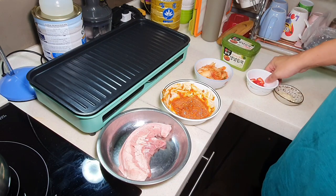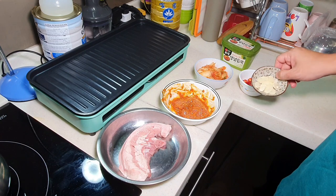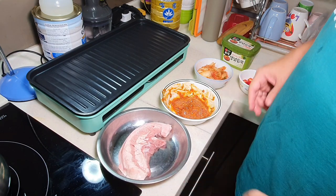Of course, I have some sliced chili. I don't have green chili today. I use red chili and also some sliced garlic. Okay, so we can actually start cooking.